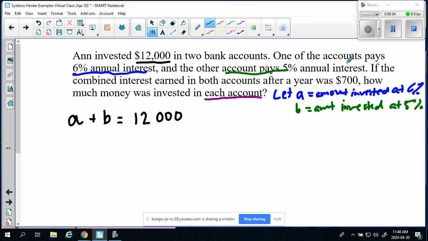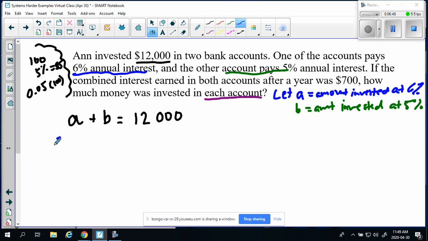So let's just go into a little thought bubble here. If you invest $100 at 5% interest, you know at the end of the year you're going to get $5 in interest. How did you figure that out? Well, you can take 0.05, which is your interest rate, and multiply it by 100. And if you do that, you're going to get $5. So in general, when you're trying to figure out how much interest you earned, you want to take your interest rate as a decimal and then multiply by how much you invested. So for example, at 6% interest, I can take 0.06.